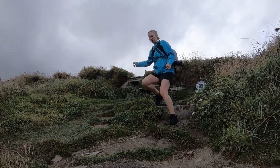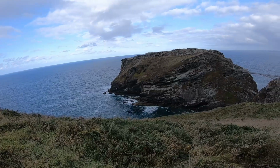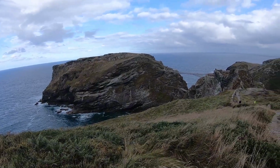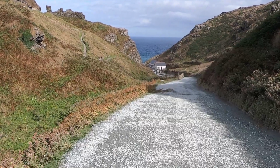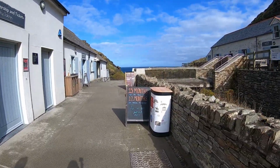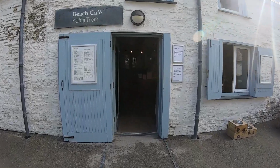We're almost at our turnaround point, and as you can see in the distance here, you've got the Gallows statue all the way out on that pinnacle of rock, and you have the Tintagel Castle bridge that you can see in the shot here that joins these two areas. You do have to pay an entrance fee with the National Trust to get in to see the Gallows statue and walk around this peninsula. But right now we found the perfect place to stop and have a coffee and something to eat, because we definitely need to refuel our tank. Let's go get ourselves some breakfast.